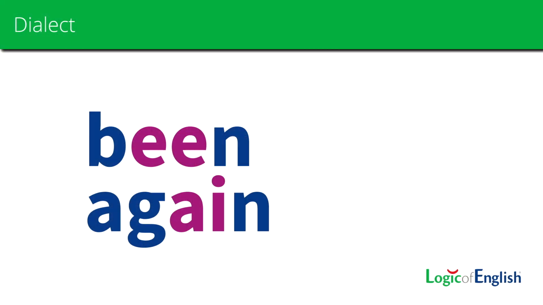Another example of this is the word again, and in many dialects it is said "agane." So that AI saying the long A sound, like in "agane," and that's the way it's said in other places, explains that spelling. So this can be an issue of dialect.